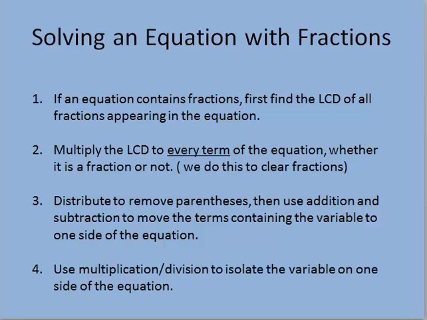After this step, you want to distribute to remove any parentheses that appear, and then use addition or subtraction to move the terms containing the variable to one side of the equation. And in the last step, use multiplication or division to isolate the variable on one side of the equation. Let's take a look at an example.